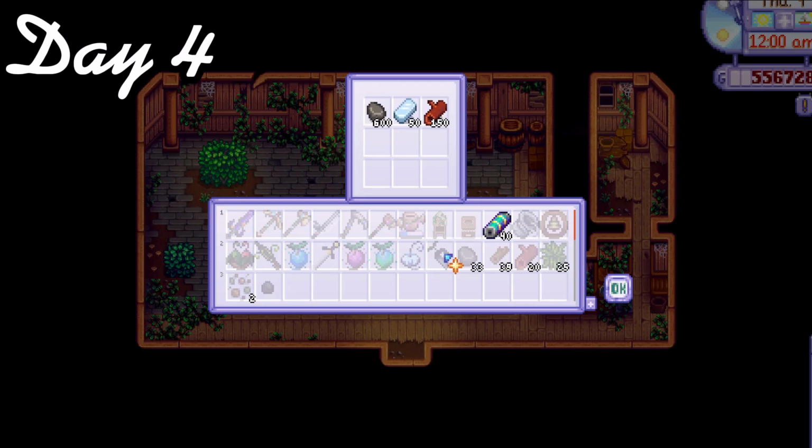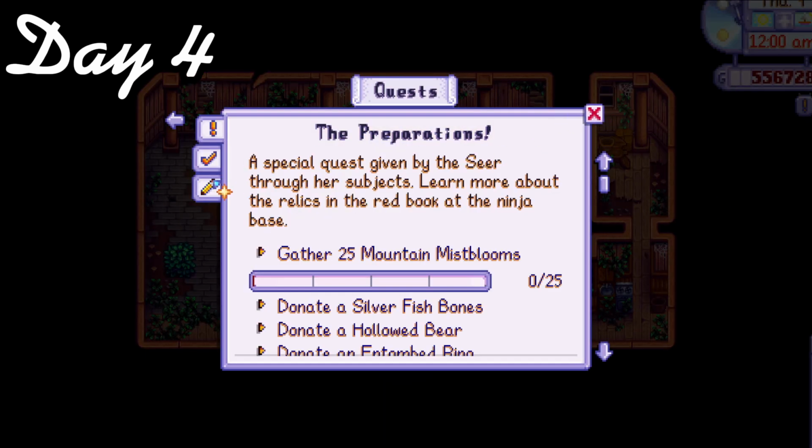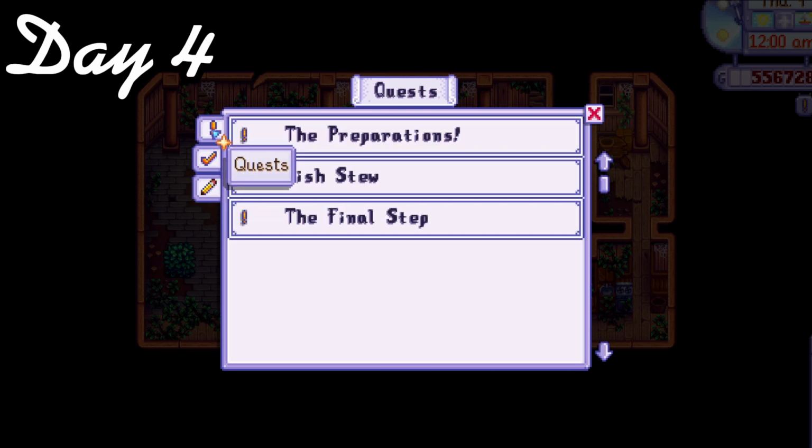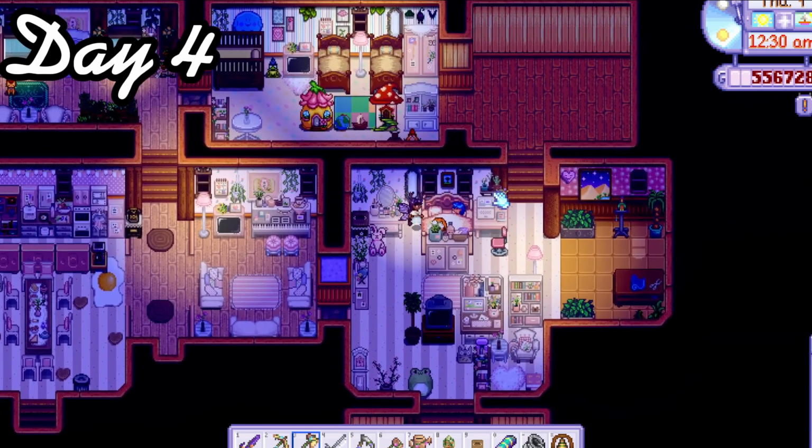So after putting in the last battery packs for the grandpa shed, we complete it. So all we have to do is wait till the next day for Robin to see how she's going to fix it up for us. Good night, Emily. Sweet dreams.